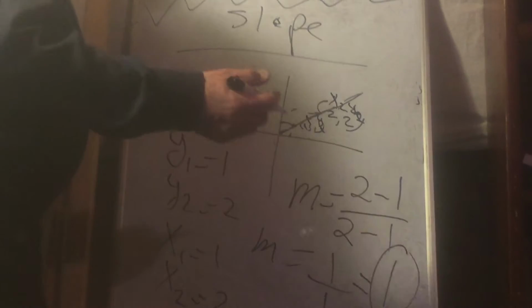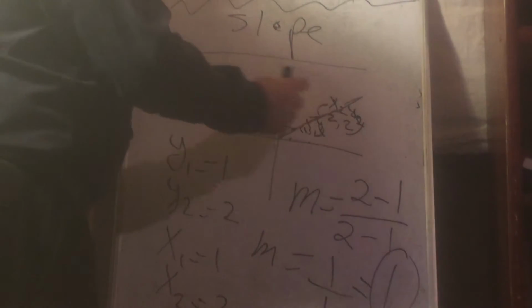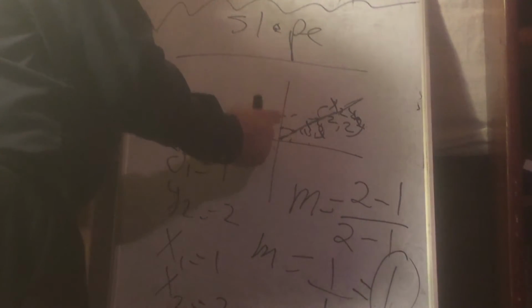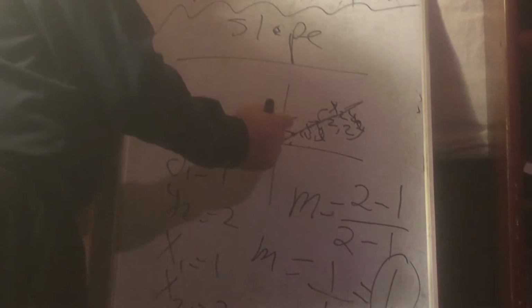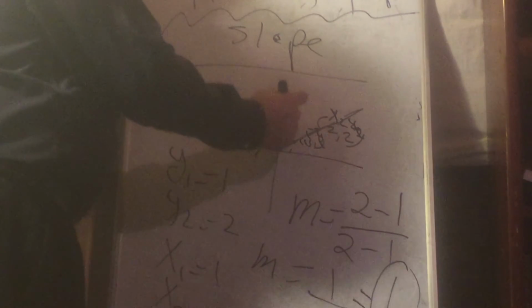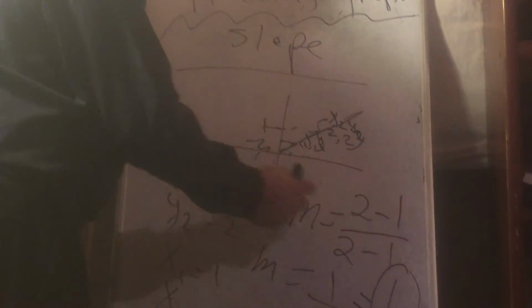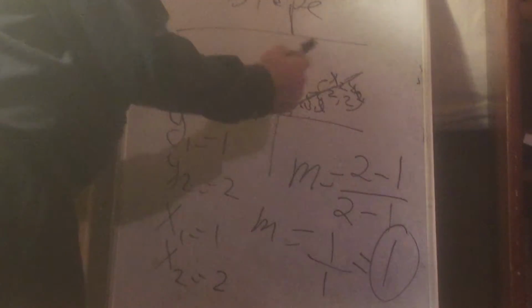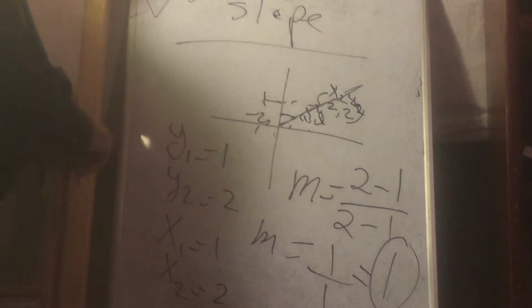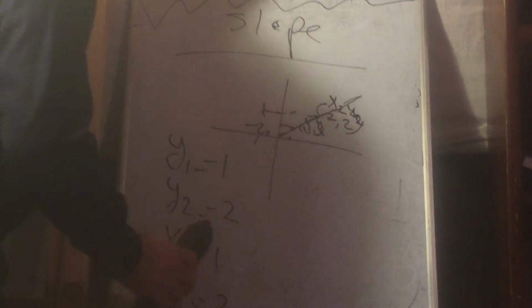Now, other values of slope can be somewhere around here, like minus 2, and then on the x and y-axis is 1. So you just plug in the other values. It depends on the values of your question. So this is the formula for the slope.